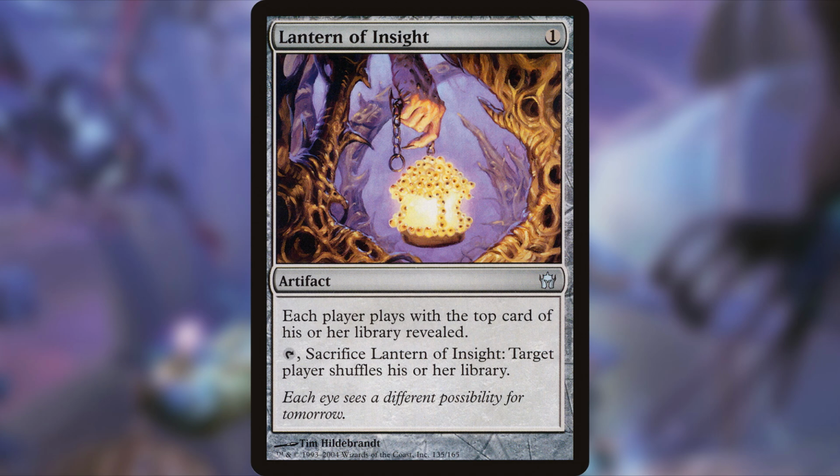I also just love the fact that, obviously this is a 100 upgrade, but if you bring this to the table and anybody's tutoring for things and puts it on the top of their library, you could really just wreck their day. Oh, you absolutely could. I mean, you can have them force shuffle their library, which is a nice little effect of Lantern, but I still really want this card in play, sticking around to help me out.